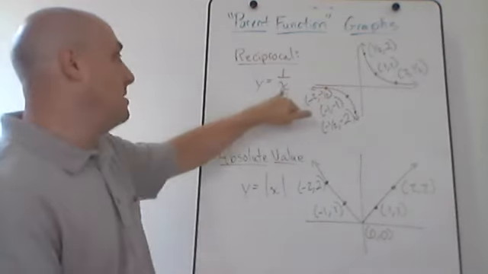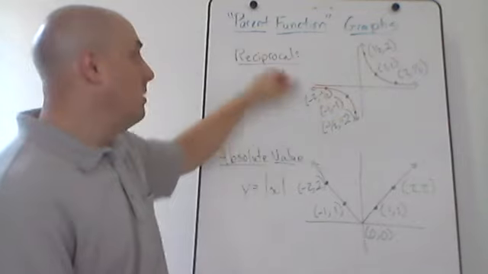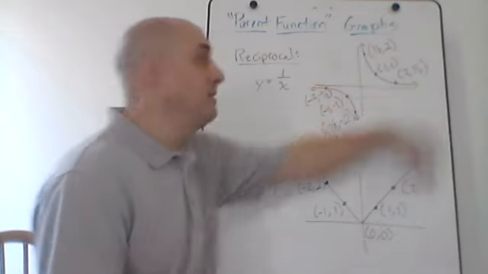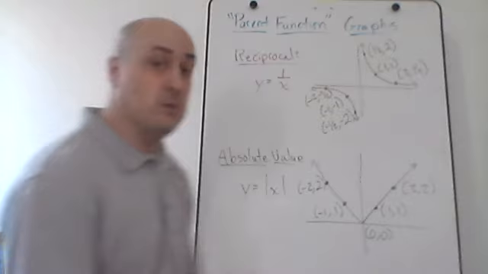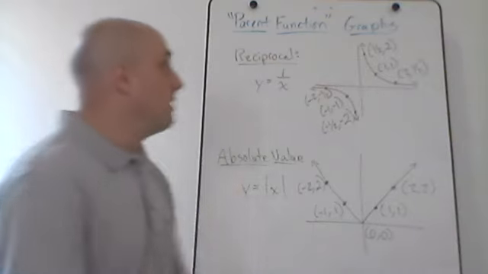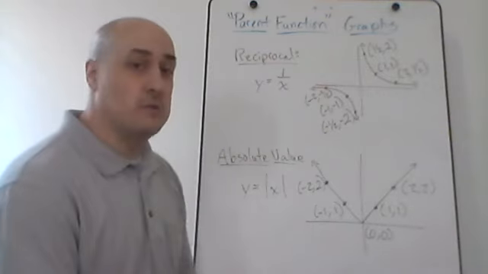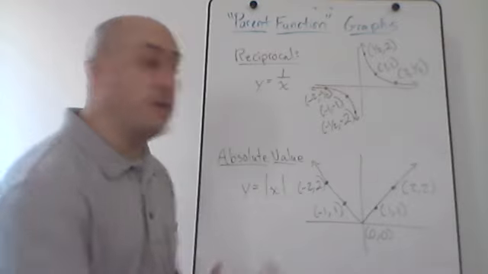Like if I plug in x equals 1, 1 over 1 gives me 1. If I plug in x equals 2, 1 over 2, well, that's 1 half. If I plug in x equals 1 half, 1 over 1 half is 2 when you simplify that fraction. And then same thing with those negative numbers. Right, so that's the graph of the reciprocal function, y equals 1 over x. Some of those key points on there that you can use to do transformations of the graph.